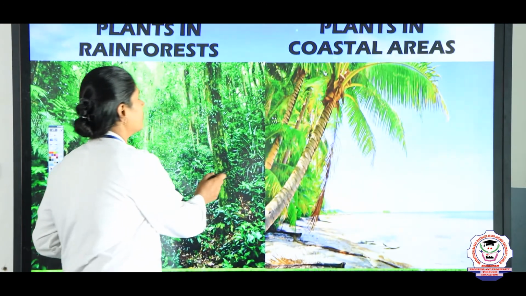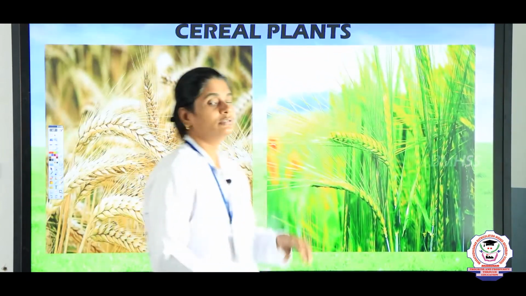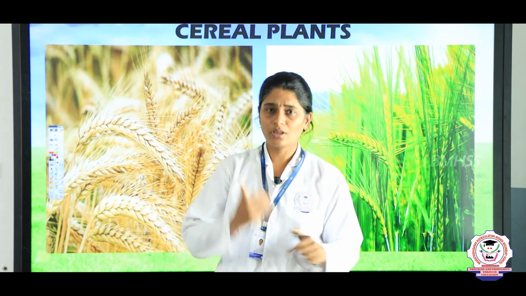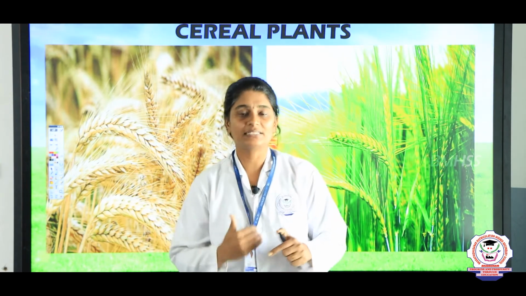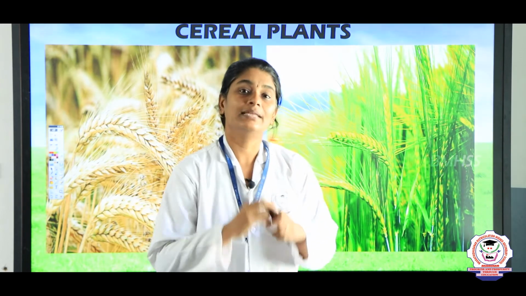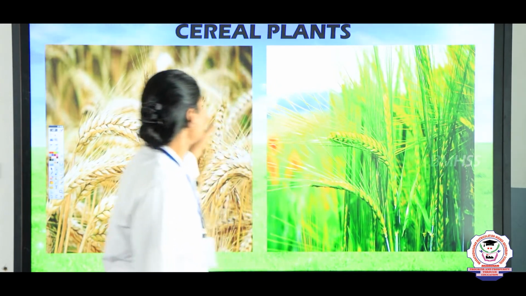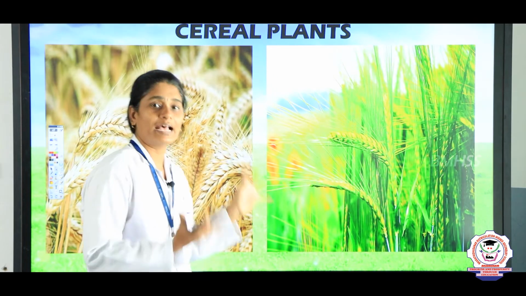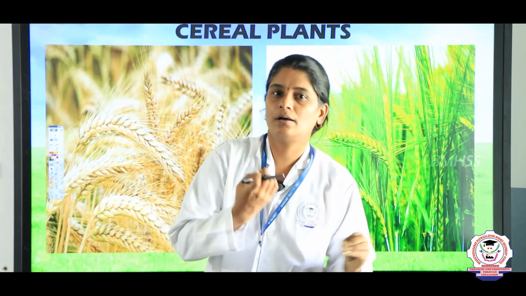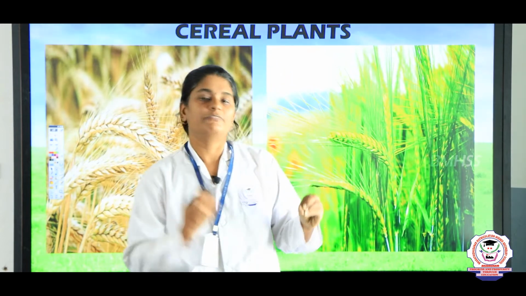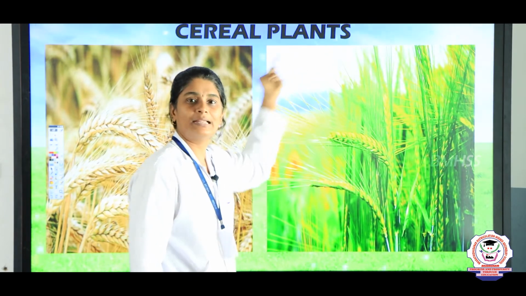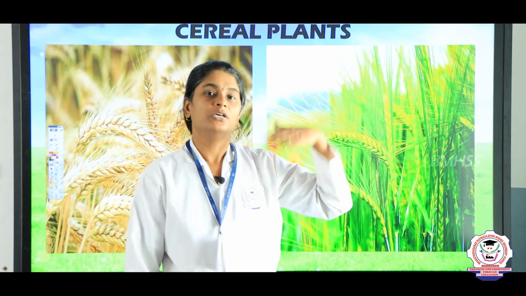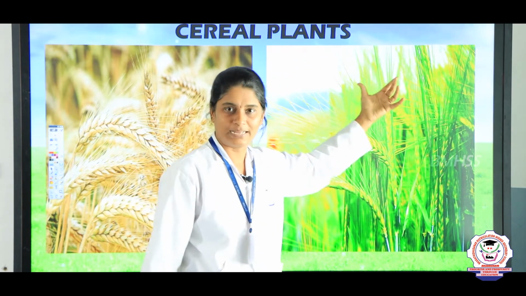Now let us see the next one. It is about the cereal plants. These belong to the grass family. We are going to discuss plants that come under the grass family. What are the benefits of the grass family? Even the grass family provides us various benefits. The first one is cereal plants. Cereal plants are also of the grass family. Cereals are nothing but grass plants, right.